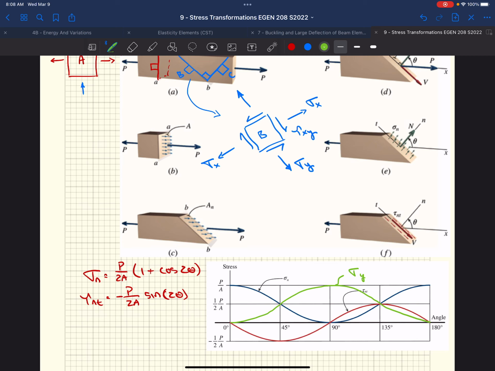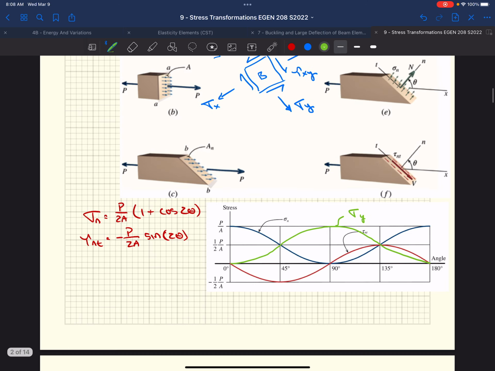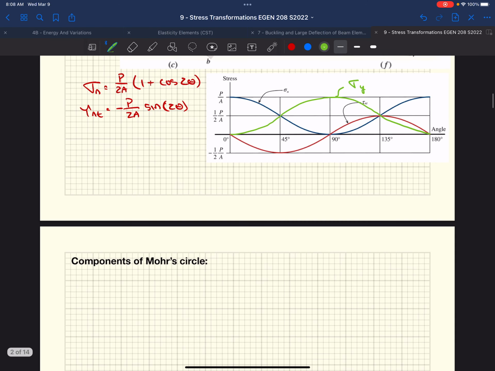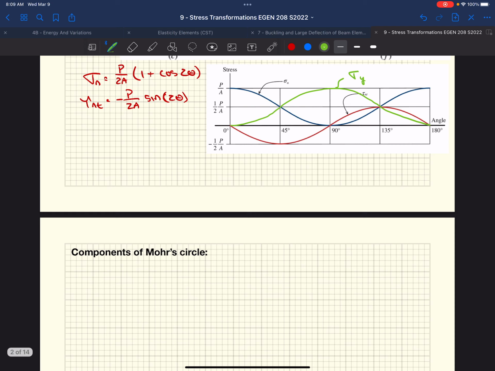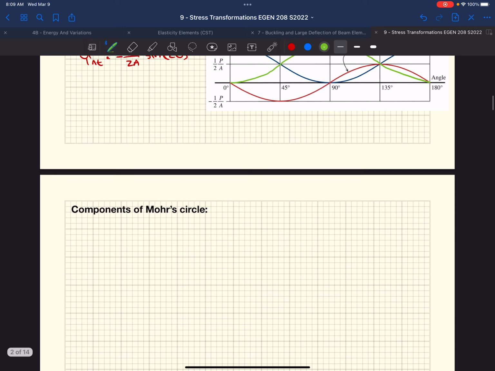So where are we headed with this? Well, as I mentioned on Wednesday, is sigma y the inverse of sigma x, or is that just the way that it is? It all has to do with maintaining equilibrium. So it depends on the stresses that are happening at a given point. And that's where we're going to head here with Mohr's circle. They're not inverses, but they're in relationship to really a circle, and it's Mohr's circle. Okay.